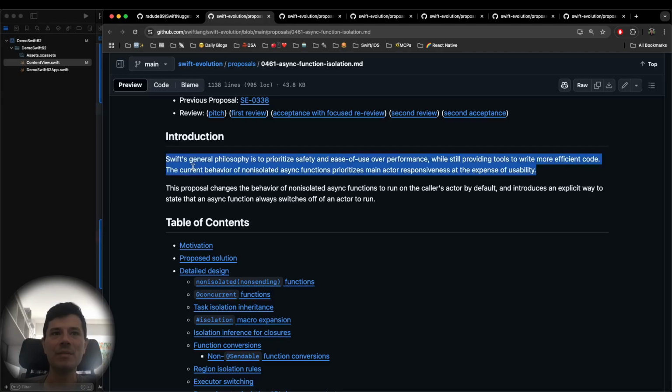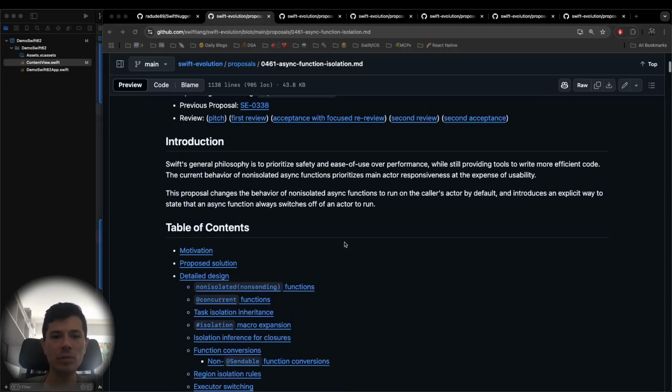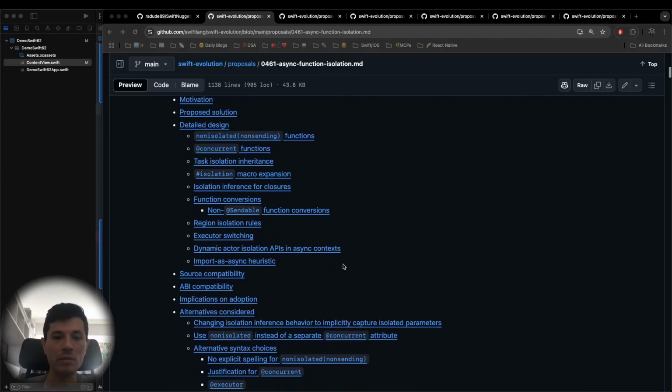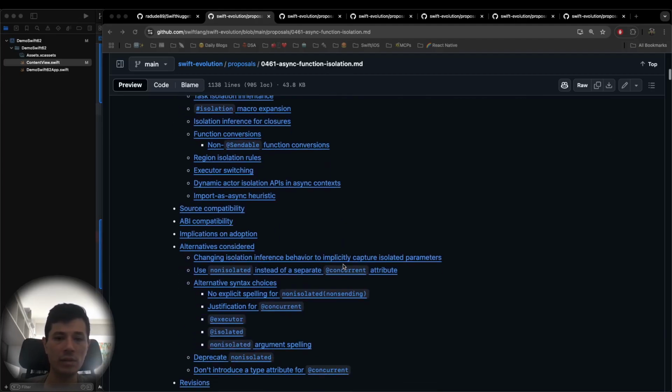This proposal is important because it changes the way nonisolated async functions behave. In the current world, nonisolated async functions have a confusing behavior. They are inconsistent. Nonisolated sync functions run on the caller's actor, while nonisolated async functions always switch off from the actor.